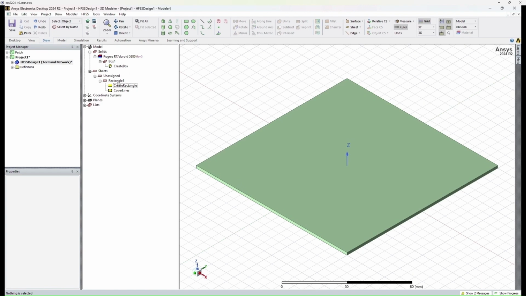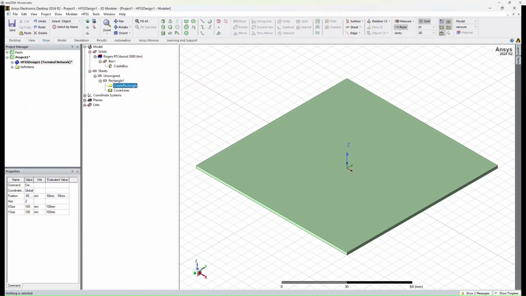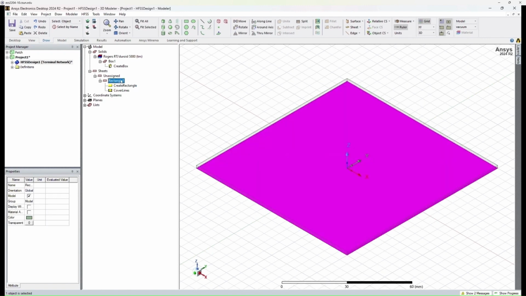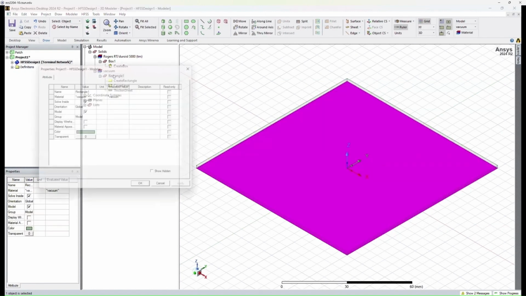So we want to do the same for the rectangle. We want to define it as a sheet of copper with a finite thickness, but unfortunately, if we look in the create rectangle command, it has no Z dimension, it has no thickness to it. So the way to change that, after creating a sheet, once you have the proper dimensions and you're satisfied and you're not going to change it, you click on the object itself, so this rectangle, you go to Sheet, Thicken Sheet. Now you can give it a certain thickness. For our dimensions, it's going to be relative to a 1/2 ounce copper clad sheet, and so that'll be 0.0175 millimeters. You click OK, and now we have it as a thickened rectangle, so basically a very thin box. And now you can define the material to be something other than vacuum.